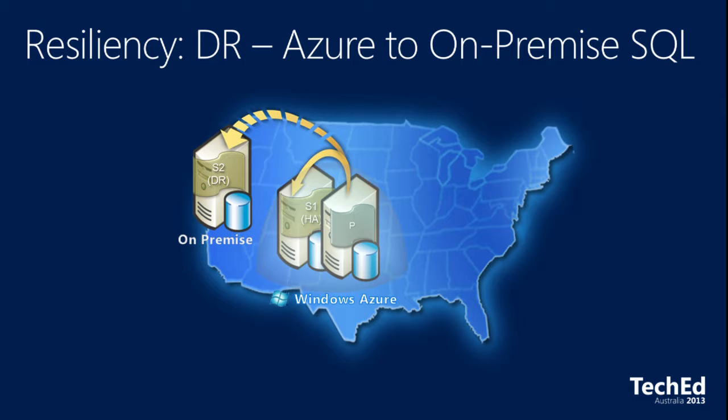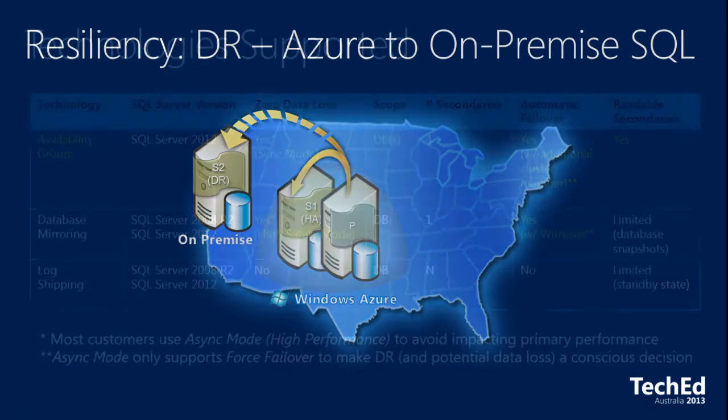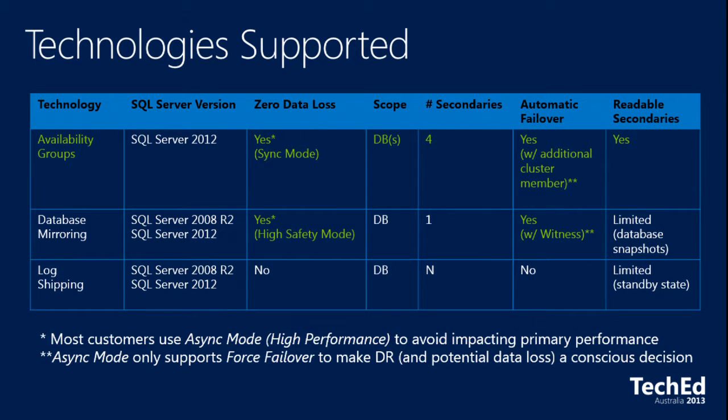I couldn't tell you how to do it because I know nothing about Oracle. But this is how you do it for SQL. Yeah? Currently, it's just for the database. Good question. So the question was, is that for the database or for the app tier as well? And the answer is it's just for the database at the moment. Yeah. So if anyone is interested in doing that, we actually have a technology adoption program we're running with some of our larger ISVs at the moment. But we can get enterprises into that as well if you want to test out what your on-premise Oracle workloads would look like running in Azure.